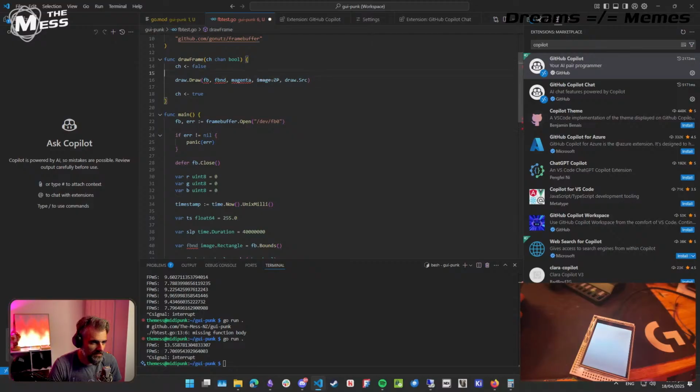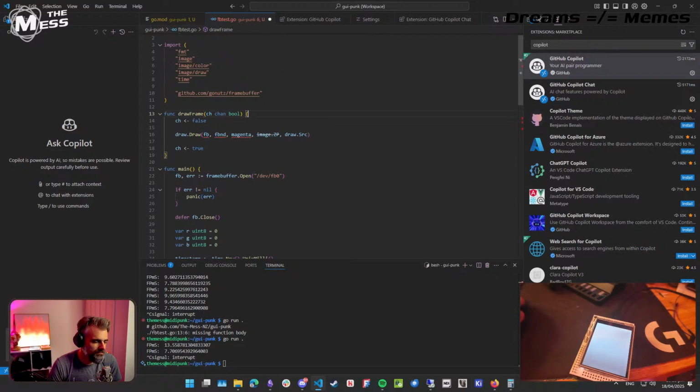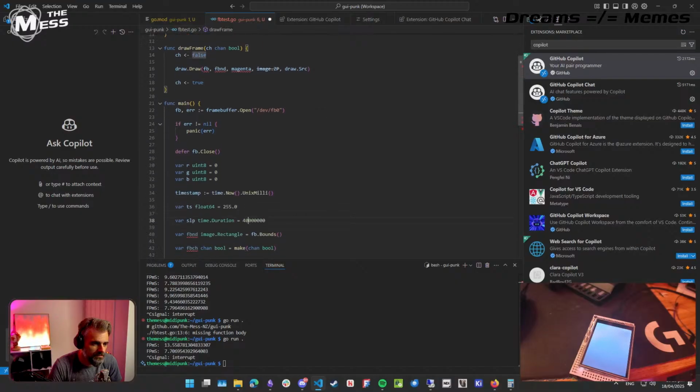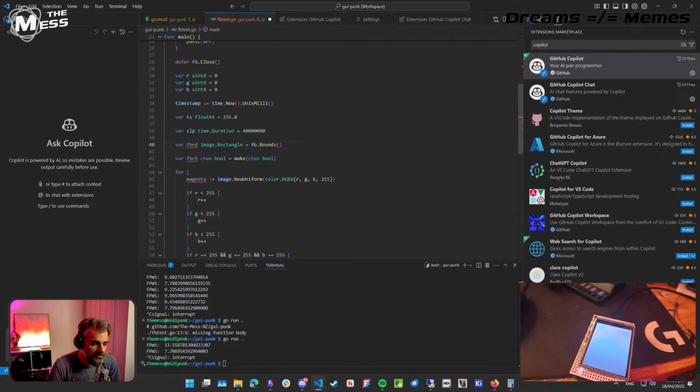Yeah. Does that work with pointers though? Can you pass a pointer into a Go routine? Maybe. I mean, we'll see. Frame buffer ready. We'll call it a bool, and we'll initialize it to true.